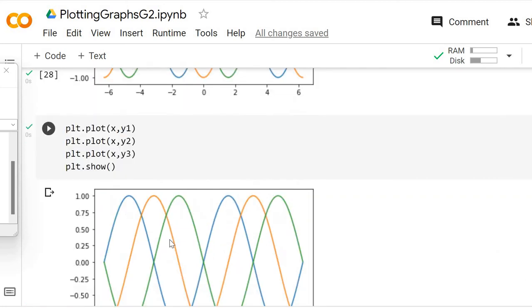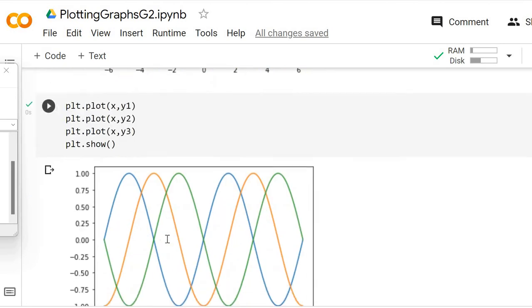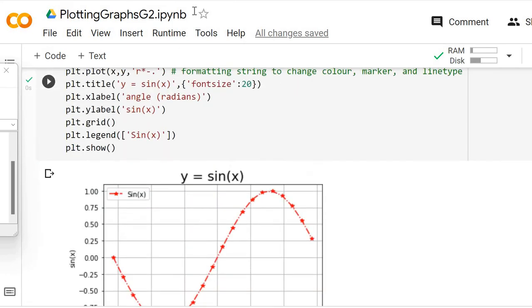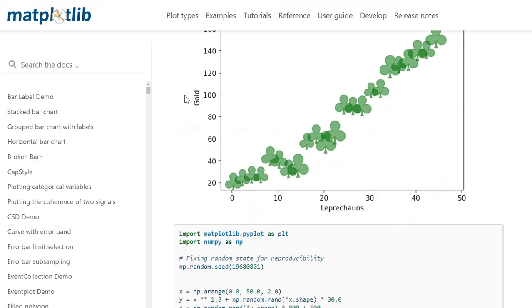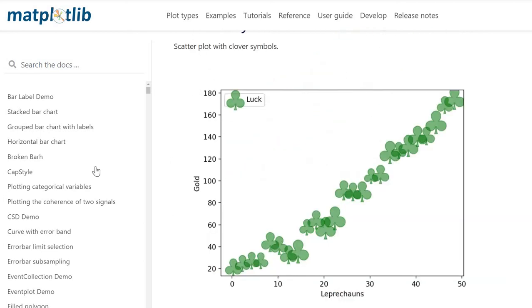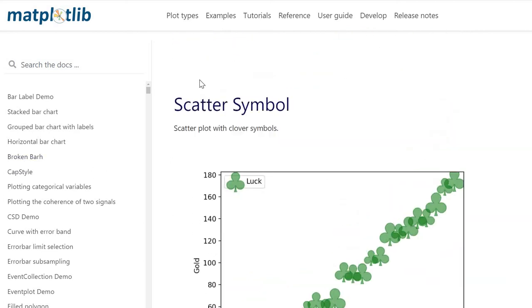So I think now we have done the basics, and if you need more, you can visit the Matplotlib website, and you can see how they have actually used it to create this. So we have done most of the things. Now, for example, you should be able to understand what this is right now. I'm not going to go into very much detail, but I think this is enough for you to start drawing plotting, right? The next one I would like to discuss before the machine learning part.